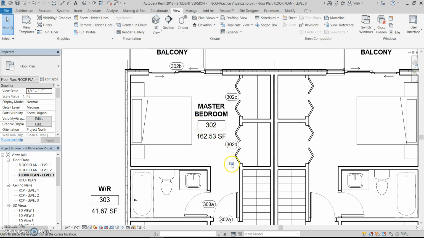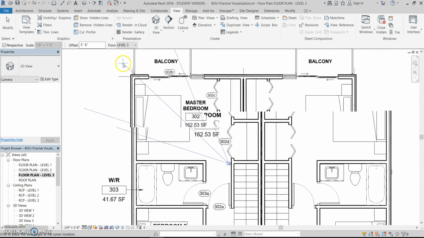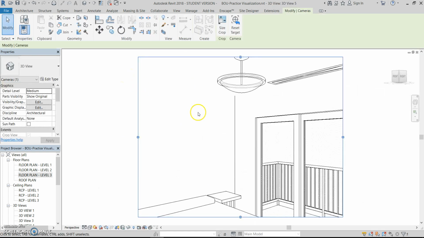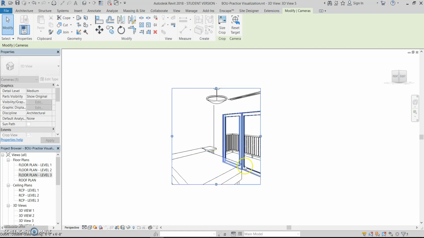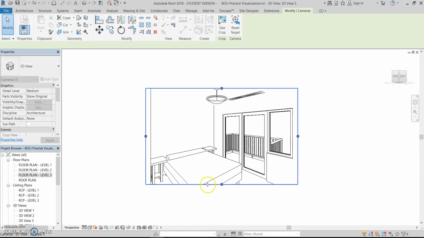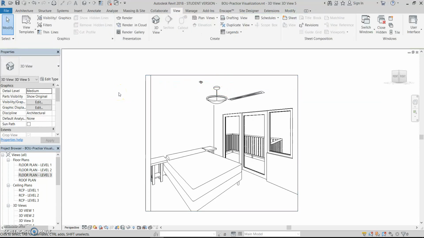So camera, click where you want to stand, click the direction you'd like to look, and also how far you want to see. That places me in this view, and I'm going to select my crop, just widen it out so I can see the windows, see the side tables, the entire bed, and the ceiling. So once I have an angle like this, I can lock the location, save and lock the orientation.